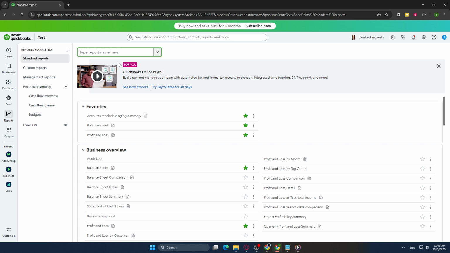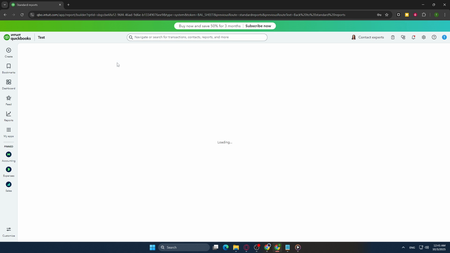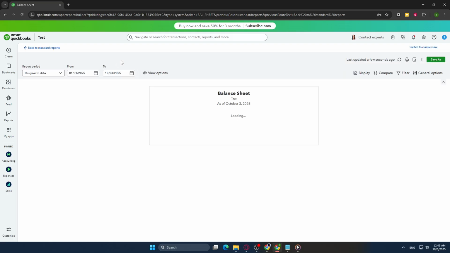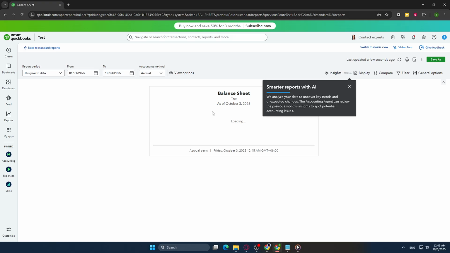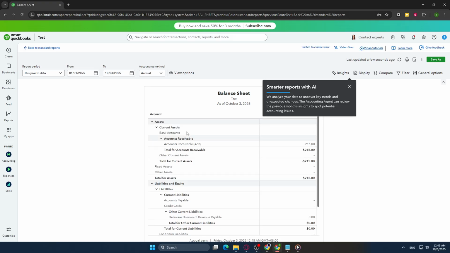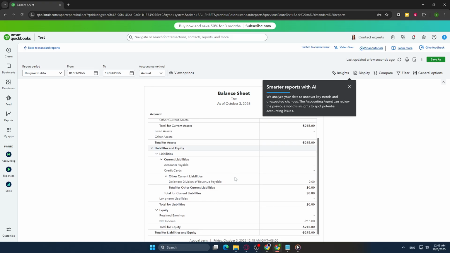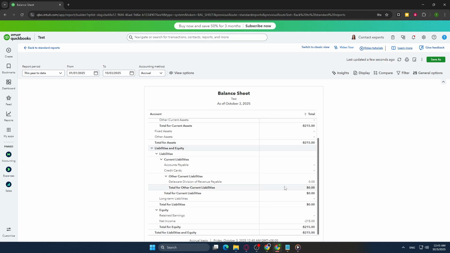Select it. Now that you've selected the Balance Sheet report, QuickBooks will work its magic and generate the report for you. It's that simple. However, you're not done quite yet. Depending on how you plan to use this balance sheet, you might want to adjust it to better suit your needs. QuickBooks provides various customization options, allowing you to tweak different entries, change dates, and modify the appearance to cater to your specific preferences and requirements.